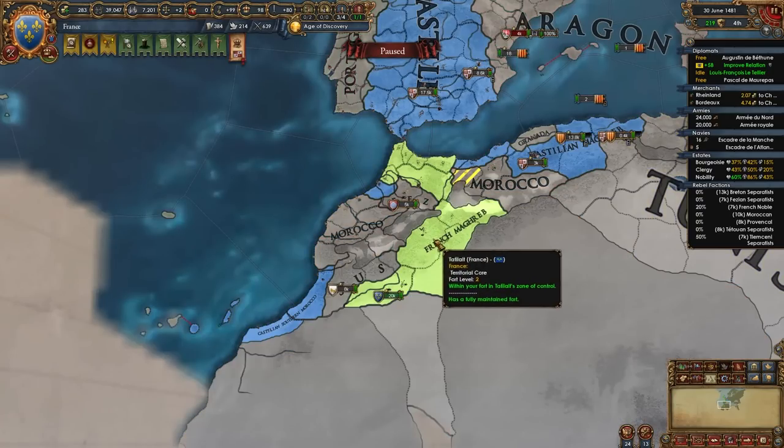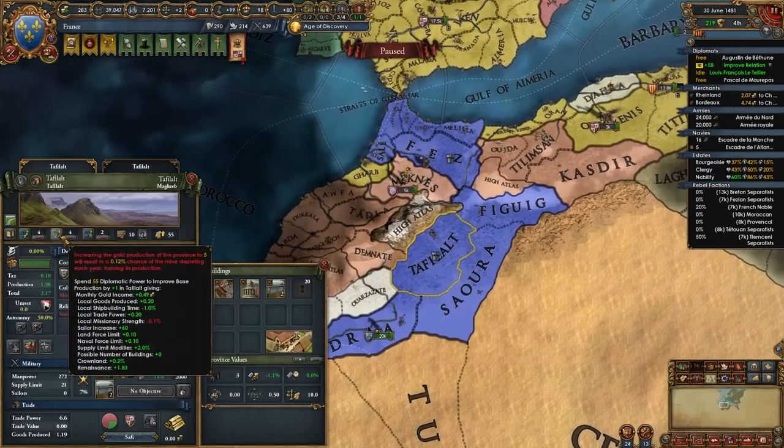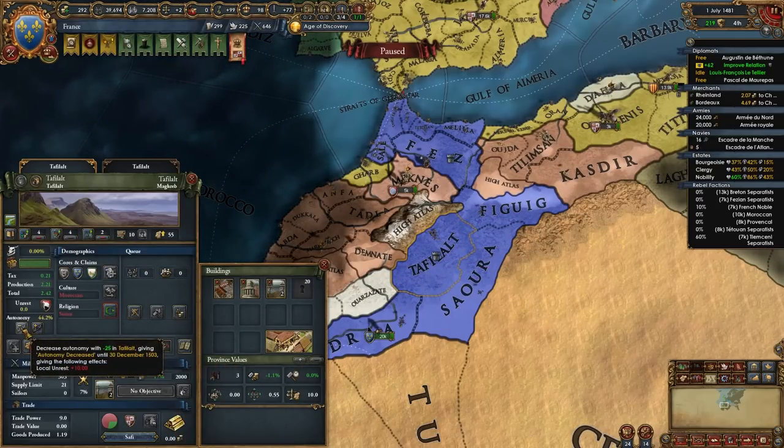Now that I've cored up the provinces in Tafilalt, I will be adding this to a state, as you can see, and activating Encourage Development. You should be doing the same once you conquer this province, and try and dev it up to 10 production so we can make some nice income from gold. Of course, once the month takes over, don't forget to lower autonomy as well.